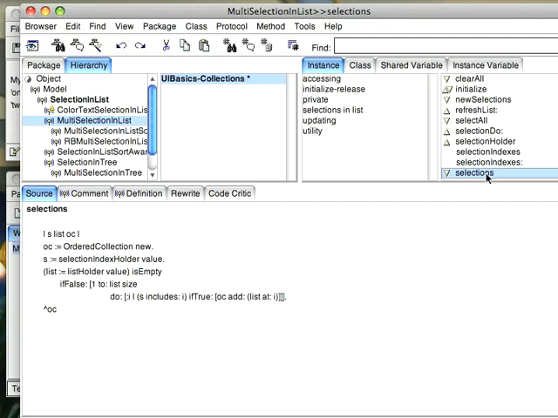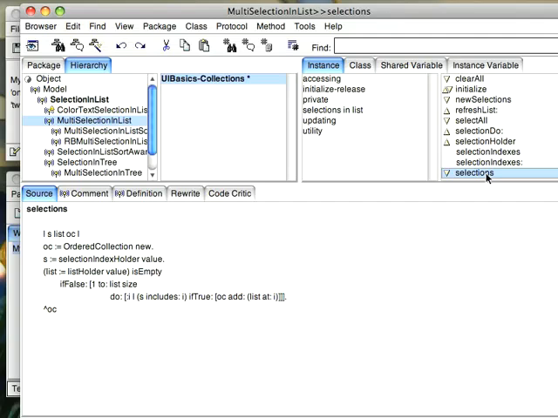So the API difference between a single select list and a multi-select list is for a single select you send selection, for a multi-select list you send selections, and you'll get back either the one thing selected or nil, or a collection. Now for the multi-selection list, if there are no selections, you'll still get back a collection, but it'll be empty. So bear that in mind.